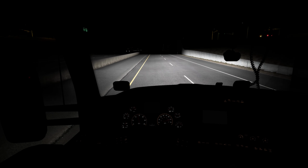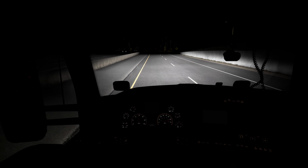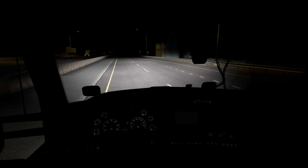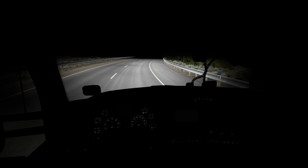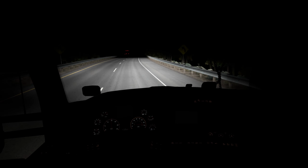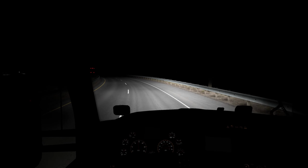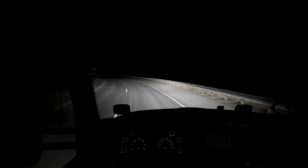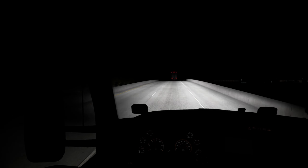I'm gonna really have to pay attention, because I don't know what exit I'm getting off at. I'm assuming it's gonna say the Dalles. Man, that's super dark, dude. There we go. It's super dark out here, man. They really made this very dark. So luckily we had some daylight, but it's really dark.